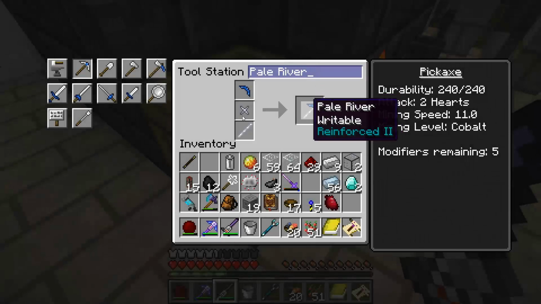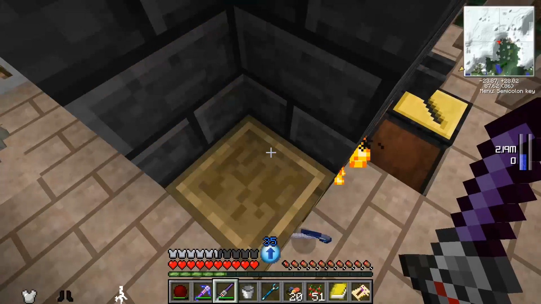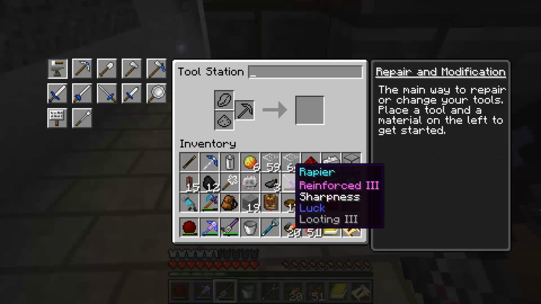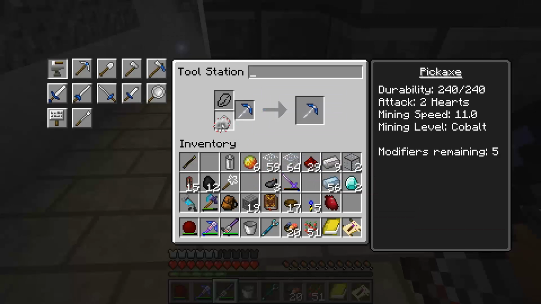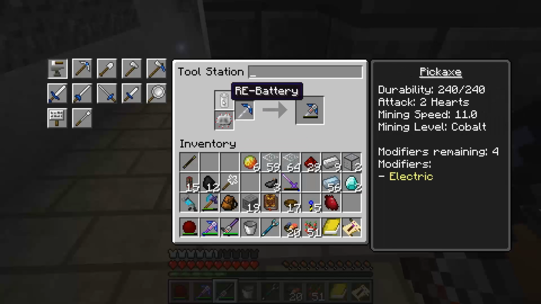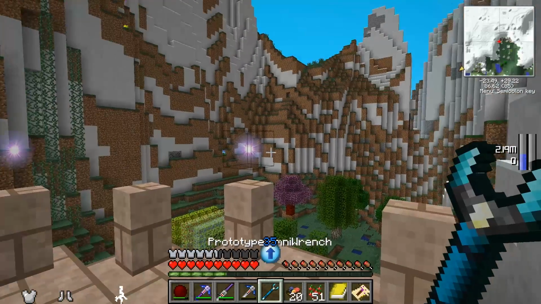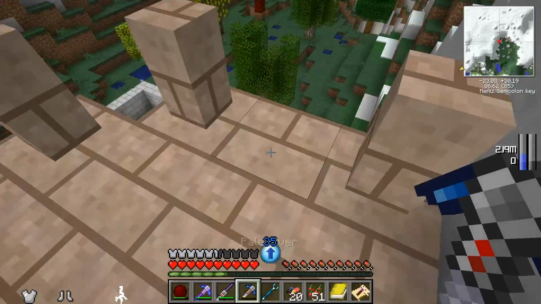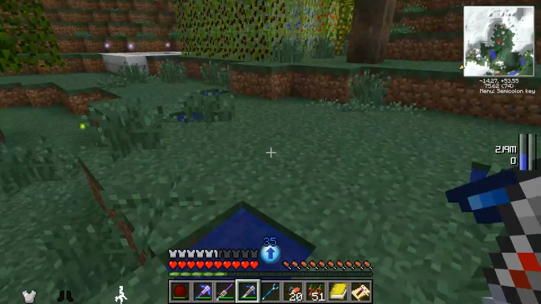Yeah, I think that might work, and we'll have reinforced to it. It's not going to be the best tool in the world, but if we add enough to it, we should be able to get it to a nice fast mining speed. Let's add it to this. So we'll be able to continually have it on our person, and we're going to have to right click, or rather, yeah, we're going to have to probably destroy something for it to get the energy.